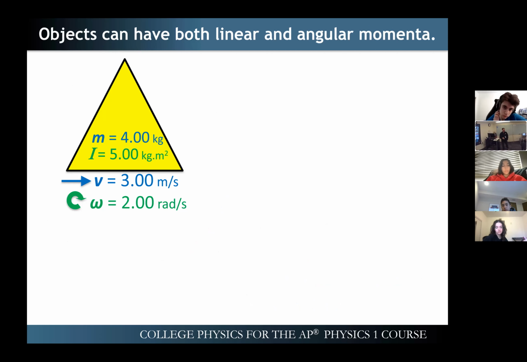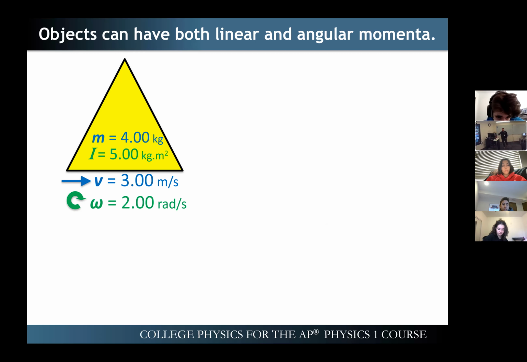One of the things we've been doing a lot recently is with kinetic energy. Oh, it can have rotational kinetic energy and it can have translational. And we did that with a couple of things along in this unit, right? Well, let's think about the linear translational part and let's think about the rotational. We're going to do the same thing with momentum here. And the plural of momentum is momenta. So this object, if it's both spinning and moving in a translational manner, has two kinds of momentum. It will have the mass of 4 kilograms given here and the rotational inertia of 5 kilogram meters squared. So they're just giving you the I value rather than a formula.